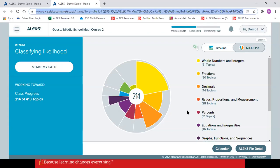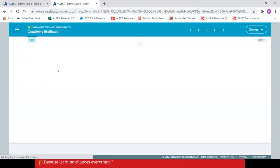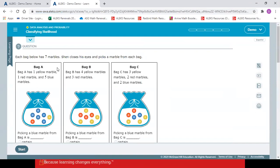And so what you're going to find here is that students are going to start their path, and that path is the yellow zone. So we are not presenting to students anything that students are not ready for, and that's really the major importance behind ALEKS and knowledge space. So you can rest assured that every question that your student sees will be in that ready to learn pathway. And therefore we are setting them up for success to be able to work through these problems.